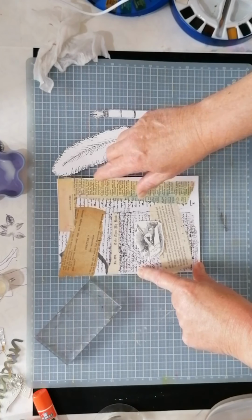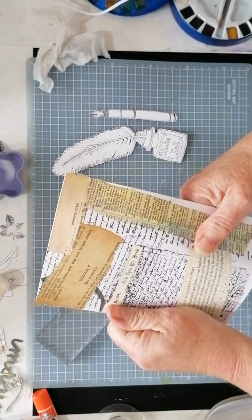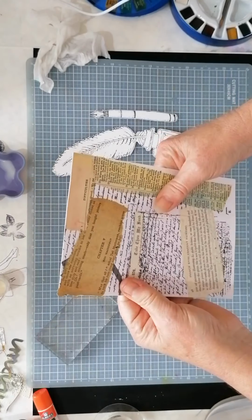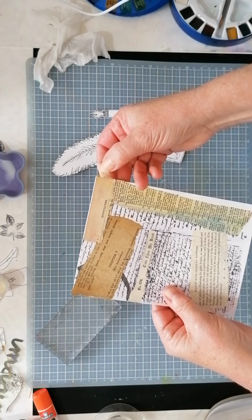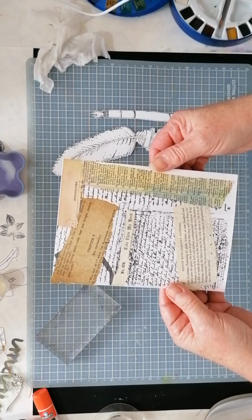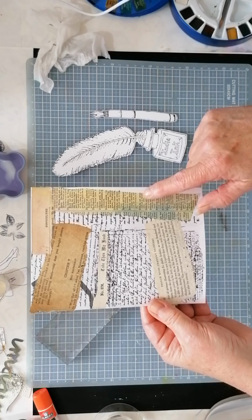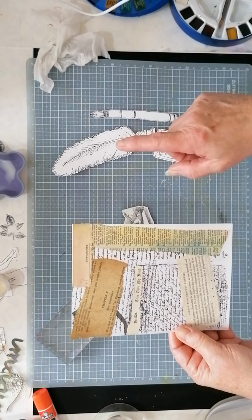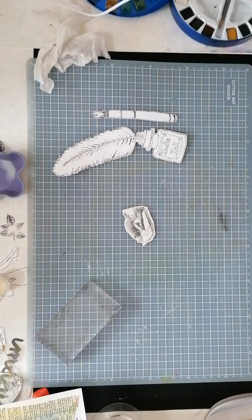But this has gone quite bendy actually. This is the mixed media paper. I think I want to add, do I just want to ink? I might just want to ink into these edges actually, so I can do that while these are drying. Right, yeah, that's a plan. Okay, I'll put that to the side.